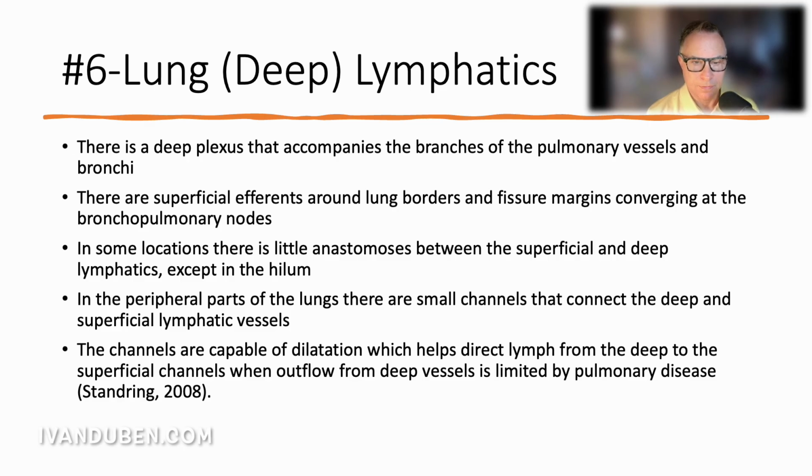So, Standring is talking about pulmonary disease. I think we could add to that and just say in general pressure gradient imbalances or adhesions, anything that would be affecting the natural flow of lymphokinesis. The area is capable of adapting, and as I said, that lymph will travel in the path of least resistance.